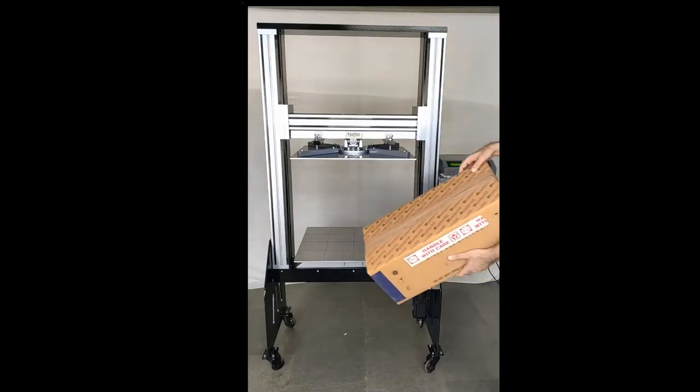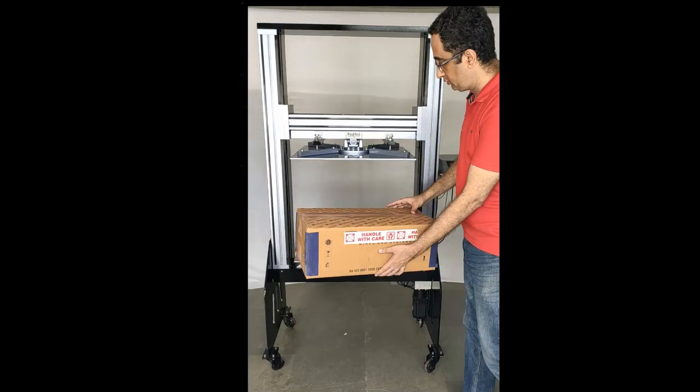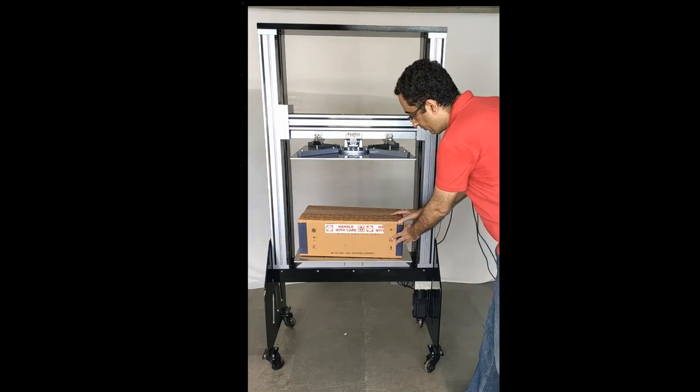Place the corrugated carton on the lower platform. Use the line guides to center it correctly.